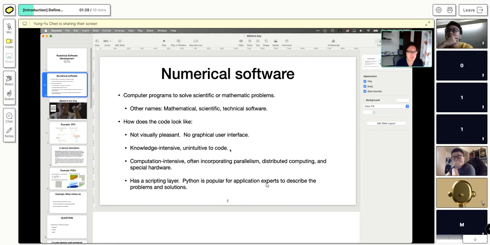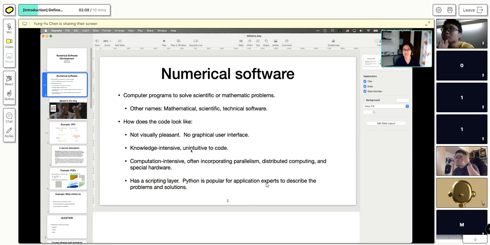And the second part is that it will include a lot of knowledge or information in the software, which we will get a little bit of a taste of today. And you usually do not know how to write the code. Or let's put it another way. When you are putting together software doing numerical methods, writing code is one of the easiest parts of the work.